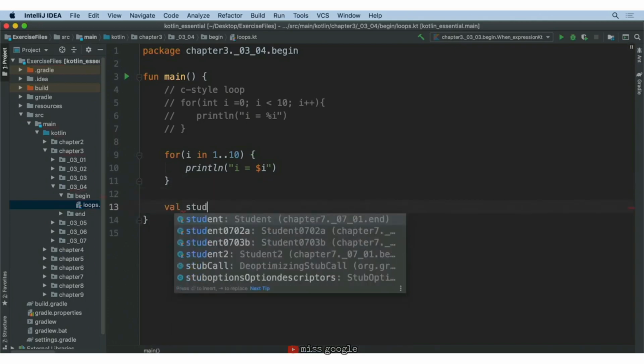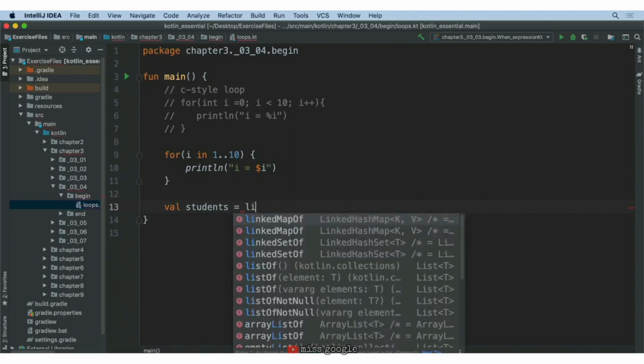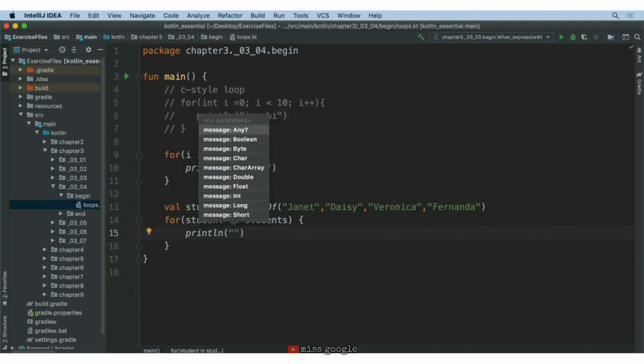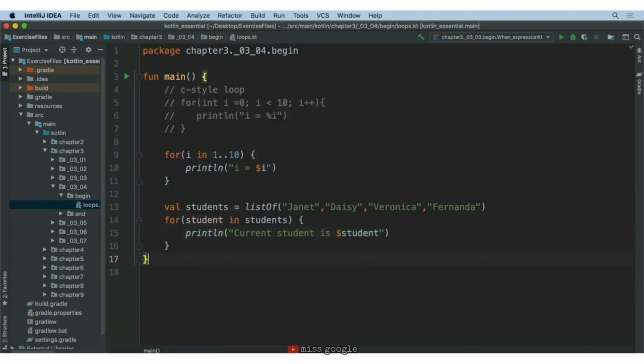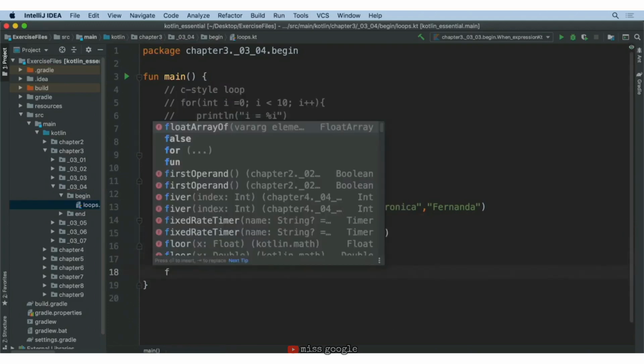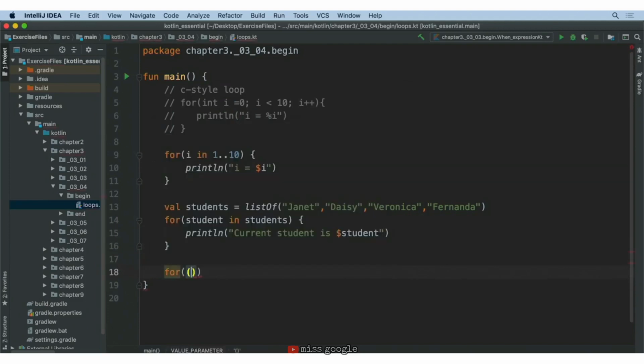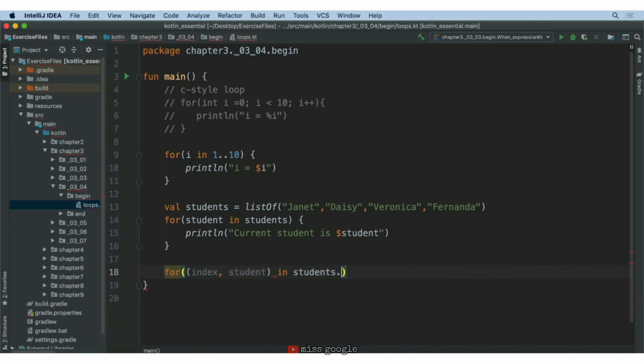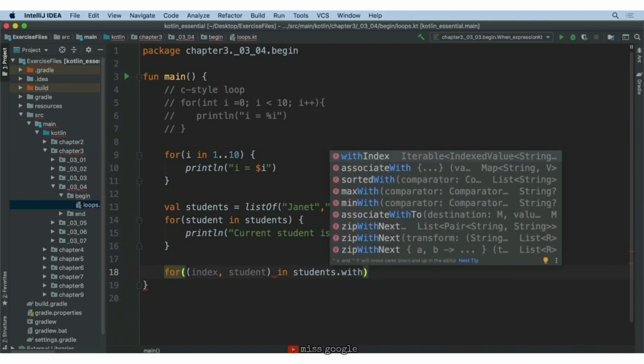Now, students. We haven't covered collections of any kind yet, but trust me on this. It is easy to iterate over our students. It isn't a rule, but typically our collection is plural and the current item is singular. So we get a student from the students and print it out.